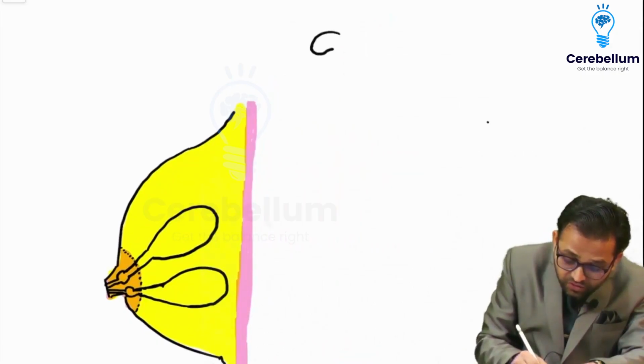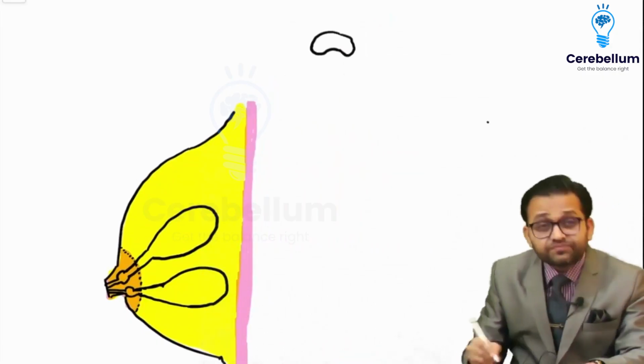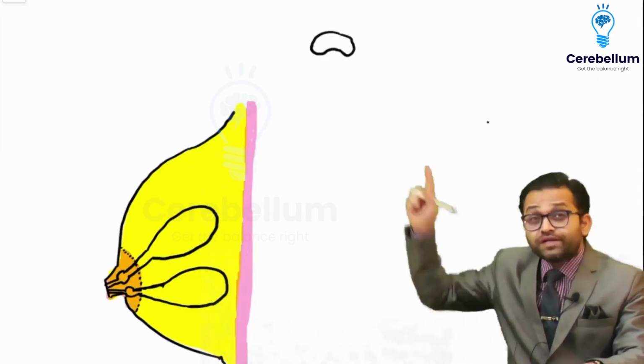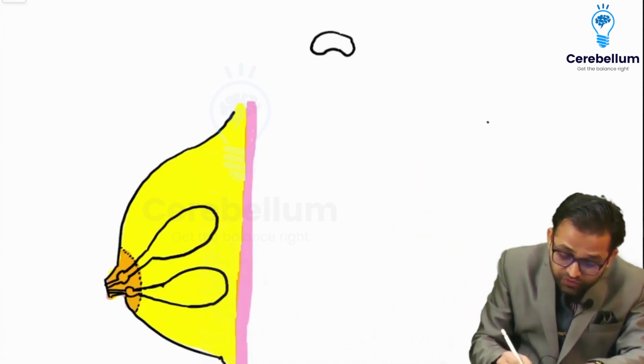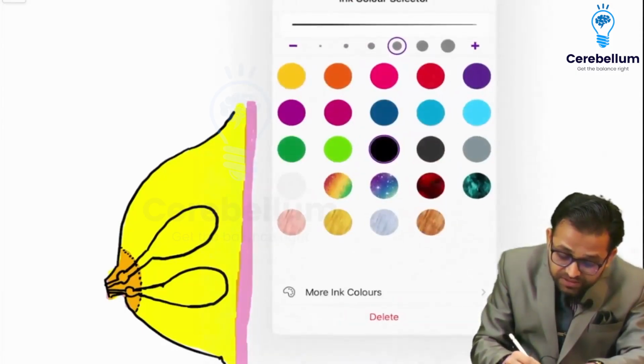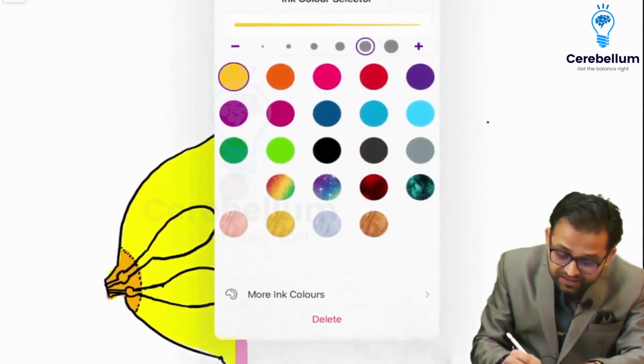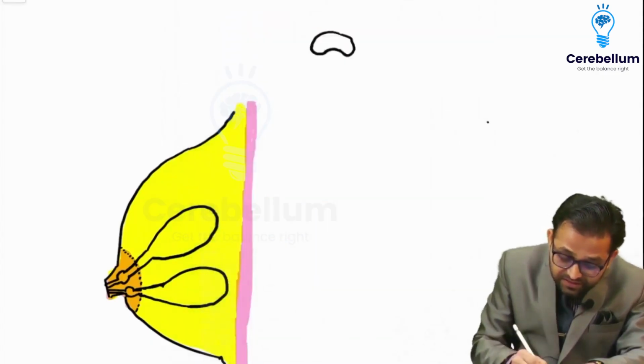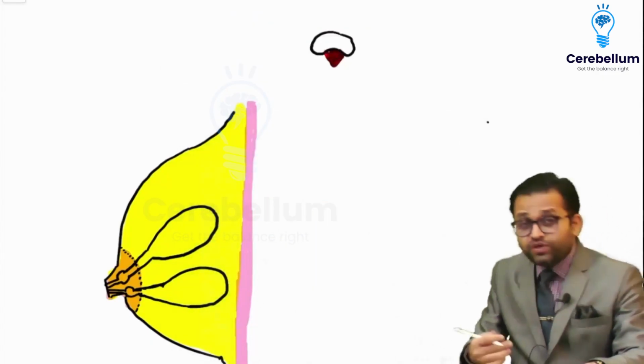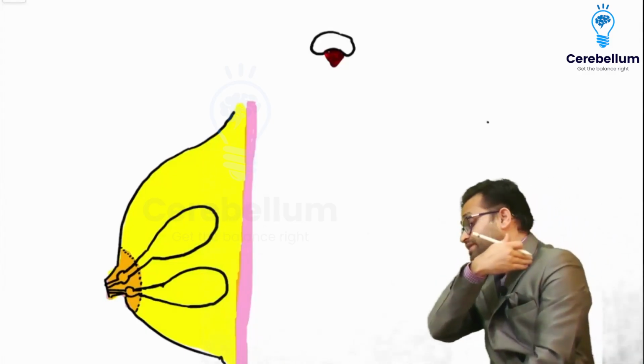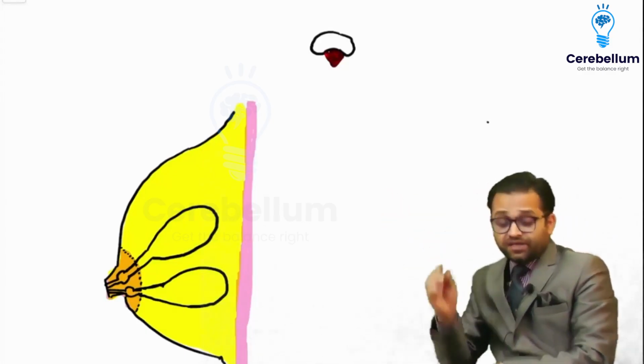I am drawing the cross section of the clavicle. Below the clavicle there is a groove, the subclavian groove, within which you will see one muscle. Which muscle, sir? Definitely that is our subclavius muscle. You are looking from the lateral side, you are looking at the clavicle, and just below the clavicle is the subclavius muscle.